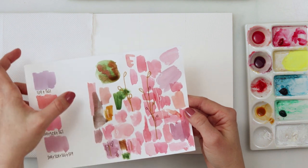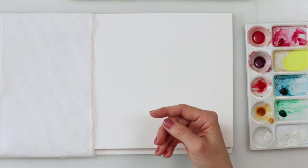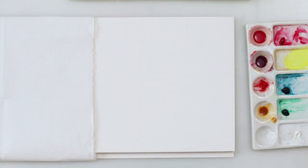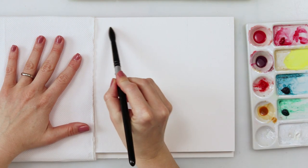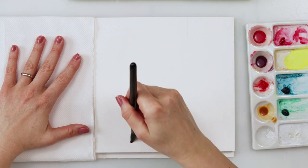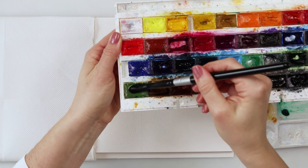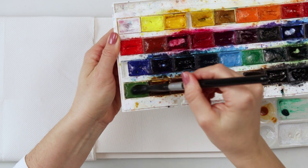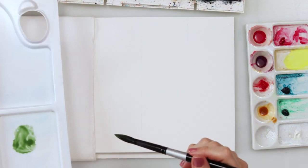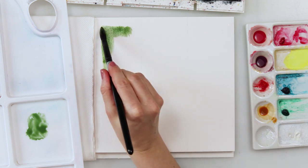I also pre-mixed the colors — I'll be using three colors: some green, some pinkish, and a little more violet. I'm also using a Micron pen and a larger brush, this is a number 12 brush. First I'm starting off by pre-wetting the area where my bookmark is — I didn't use washi tape for a border this time because I want the border to look handmade. Then I'm dipping into my palette and taking some chromium oxide, which is a natural earthy color, for the first background.